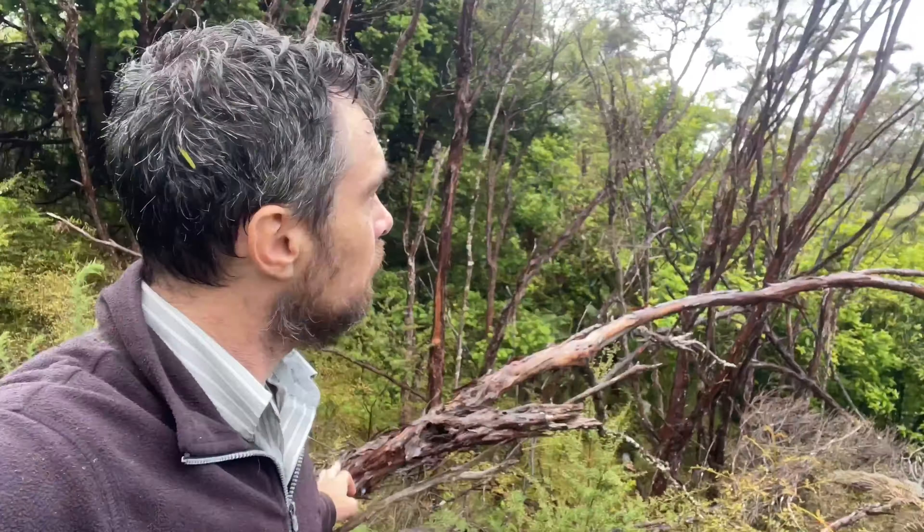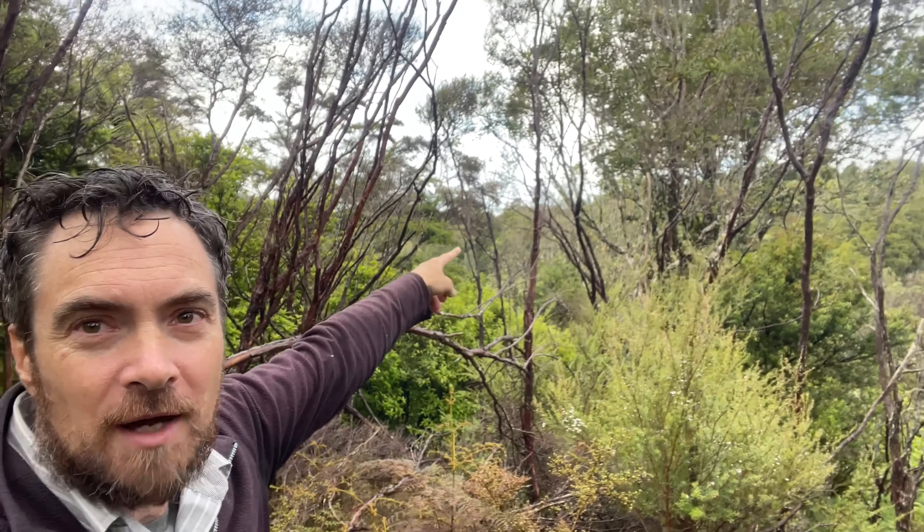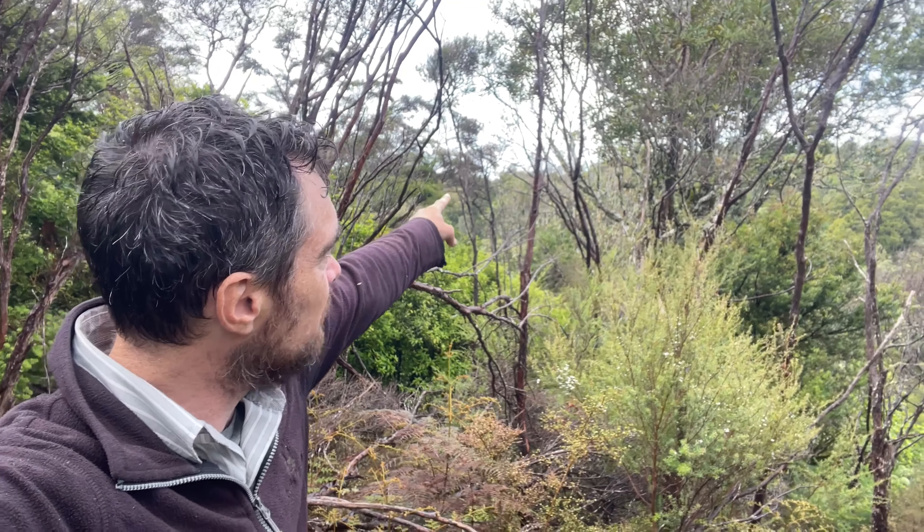Just stepping away from my camp to see how smoky it looks in the valley. I'm on top of this ridge line — it's where I'm camping — so the weather's coming in from over there. My face is full of smoke; all my clothes smell so smoky. I'm really dirty. That's where my camp is, and this is the valley that I came up from. The road's about two kilometres that way.